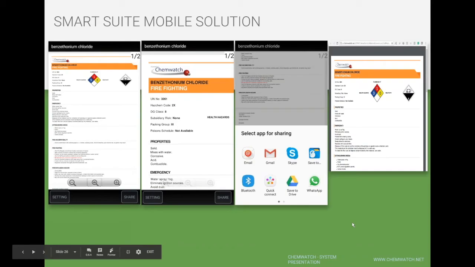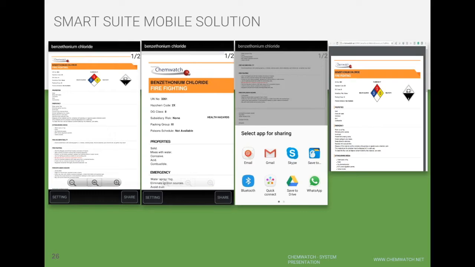So when I clicked on that chemical, it presented me with the firefighting information. There are a lot of peripheral documents that are also included. In this case, it was a gold document, and we did have the firefighting information on that. Then I can use two fingers to zoom in and look around. And if I wanted to forward that document to anybody, I can simply click the share button.